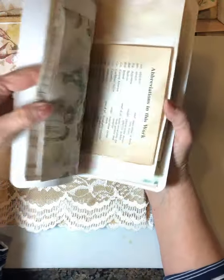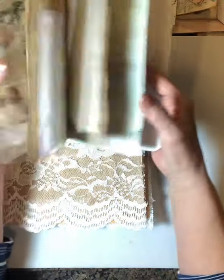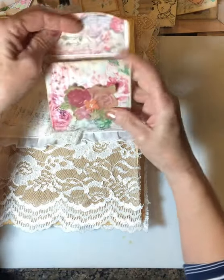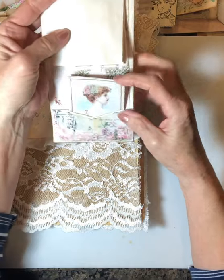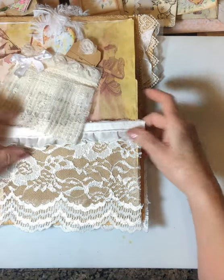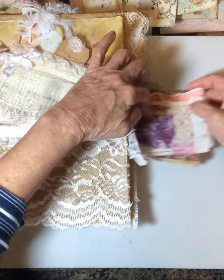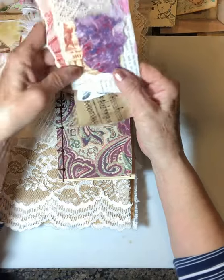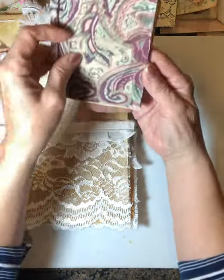And your little flip. And in the actual pocket we have the large journal, which is a combination of different papers and pages. And what else do we have? Another little flip booklet, more notebook paper, and another little book. Little cuties. And another scrapbook flip kind of thing for scraps. And another little book here.